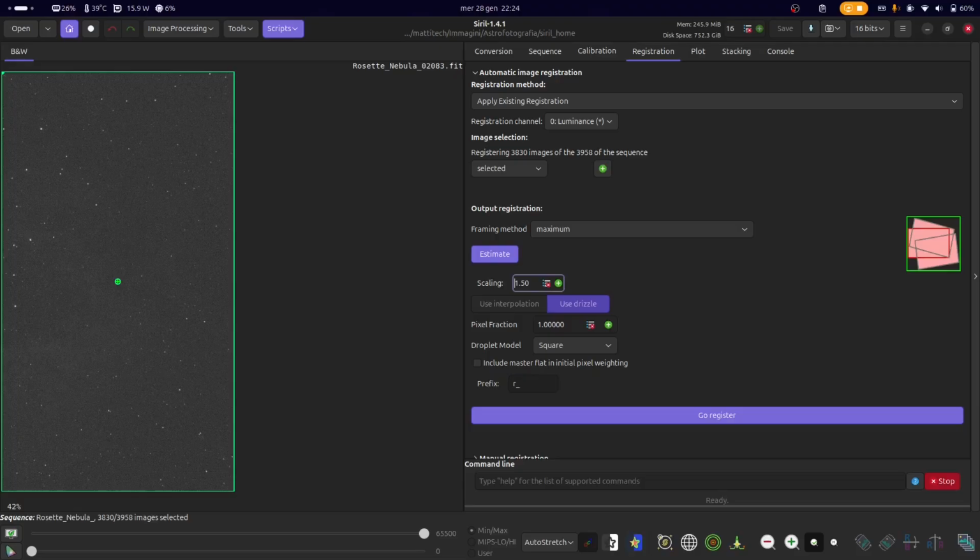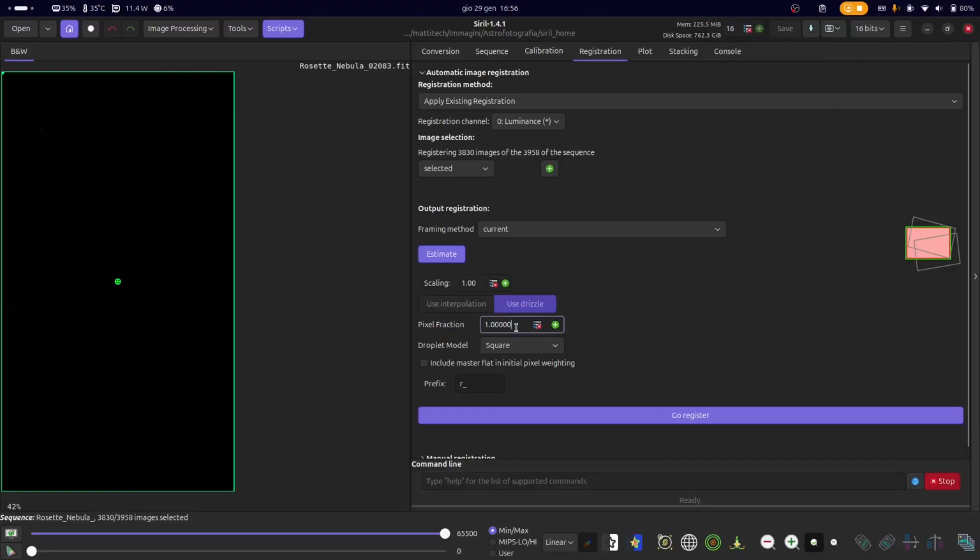It gives you a 125% increase in total pixels, and only twice the file size of intermediate registration files, as opposed to 4 times with a scale of 2. The Seestar can support and benefit from 2 times Drizzle as well, since it gets you closer to its theoretical resolution limit, but it's often a marginal improvement compared to 1.5x.